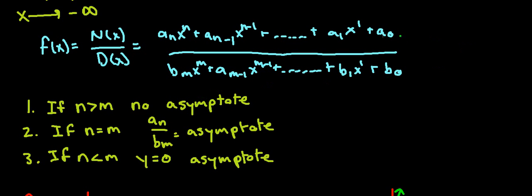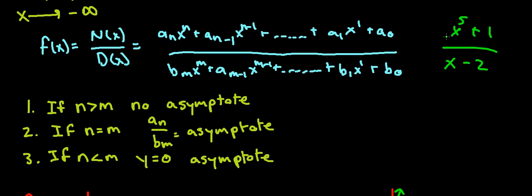And if we think about it, that's because if the numerator is higher power, let's say this is x squared, or x to the 5th, plus 1, and then x to the 1st minus 2.